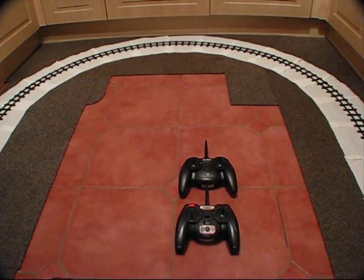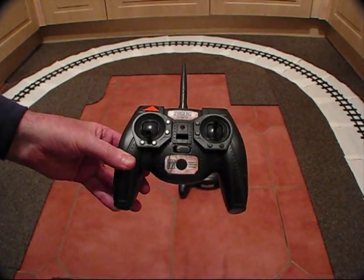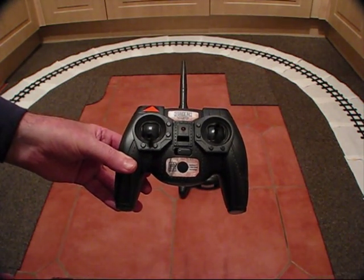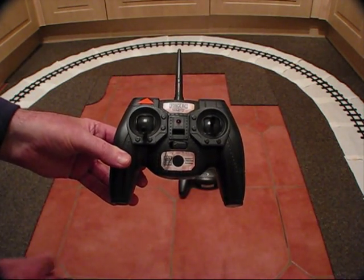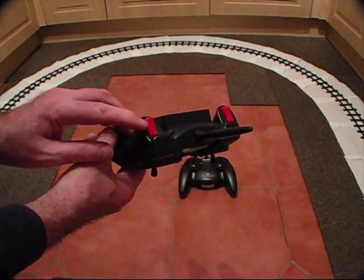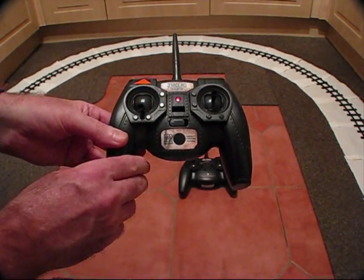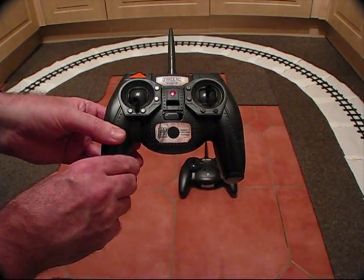So looking for a much smaller and lighter transmitter, I considered using one of these. This is a 5-channel DSM2, which is the type of modulation used for 2.4 gigs on this one. And this was made for a particular brand of combat helicopter called the Force RC. This is 5 channels, so as well as the 4 channels on the sticks here, this one has the novel addition of a 5th channel, which is the red switches here. And as you will hear, it gives you a machine gun noise. This was when you were combating your opponent helicopter or blowing up a ground target.